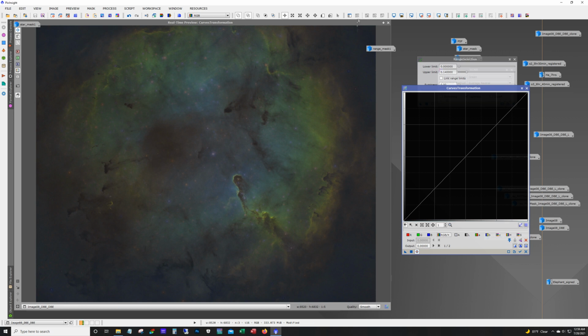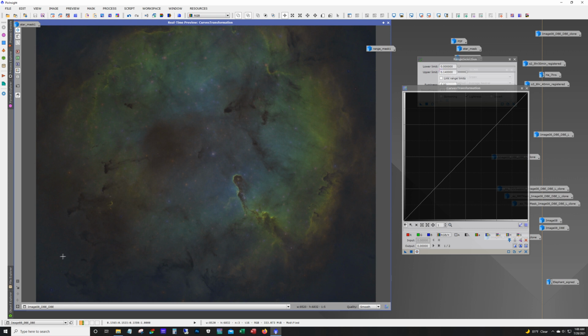I'm going to remove the mask because I actually want this area to get darkened up a bit. Although, you see how you got this dust here showing up against this background? I want to maintain that. So I don't want the background to get as dark as this here. And by clicking on this and then looking at the histogram, you can see where it's at. So there's not a lot there.